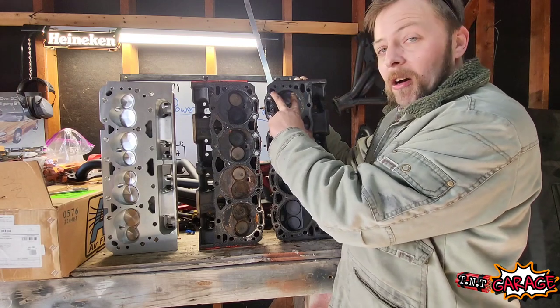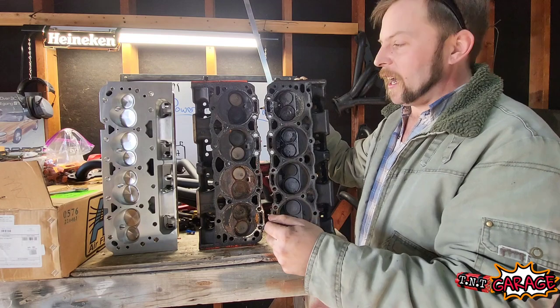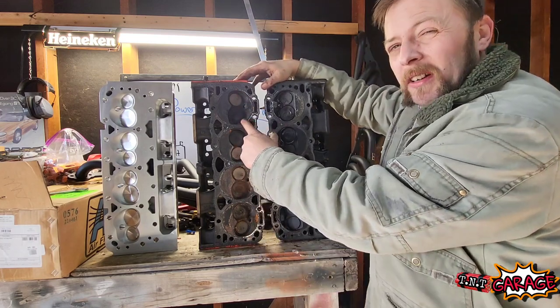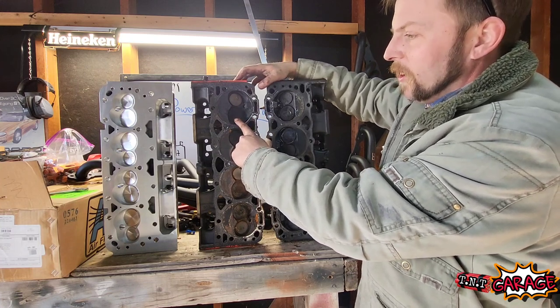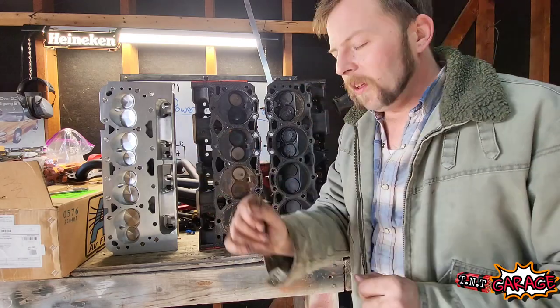So we've got a small chamber, small valve. Good for a 305, not that great. We've got a bigger chamber, but yet smaller than the previous smog era heads, with bigger valves for a 350. And then let's move on to the AFR.